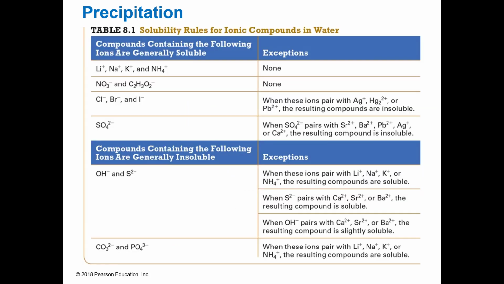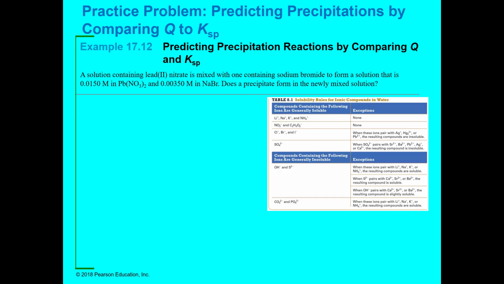So we have a solubility table, and we used this way back in Chapter 8 when we were looking at solubility in Chem 111. And so I just brought this back up to remind you we had all these rules about what would and what wouldn't, and we said it's insoluble, remember? But now we know that it really is soluble, but it's just not very soluble. And so you can't really use this soluble-insoluble table anymore now that we know how to use the rule of Q for this.